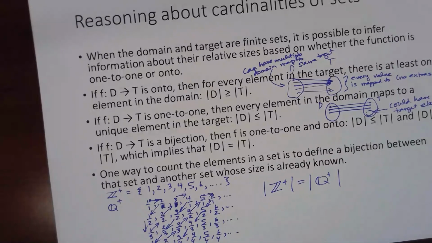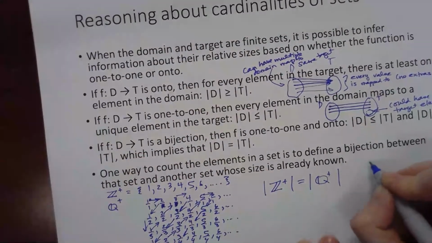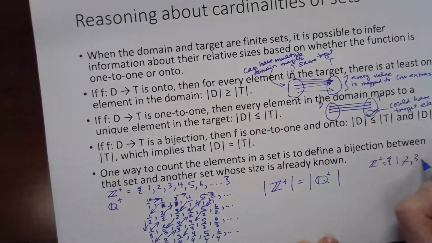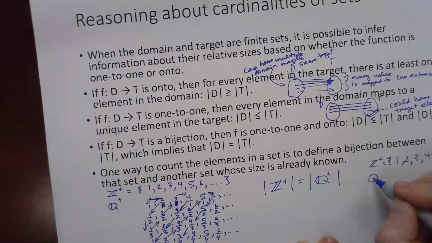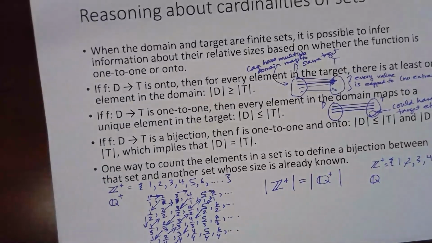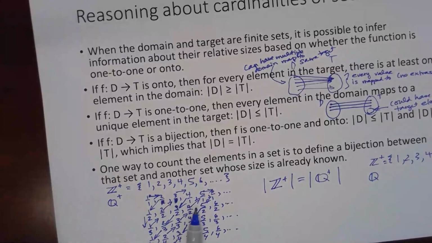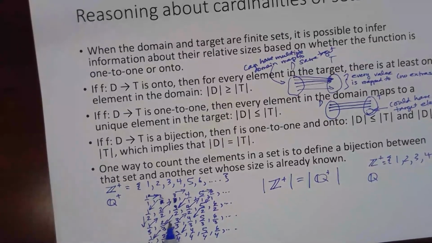So I could even go on and say, well, hey, what if you add the negatives? Like, what if I say all rational numbers? Let's say I wanted to look at the positive integers, 1, 2, 3, 4, and so on, and every single rational number, the positive ones, the negative ones, 0. Are those the same? Yeah, those are actually the same as well. So even though there's an infinite number of negative ones over here that we haven't accounted for, it's actually the same number as this set. I just have to find a bijection that maps.